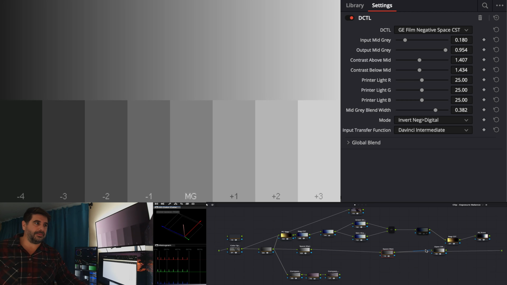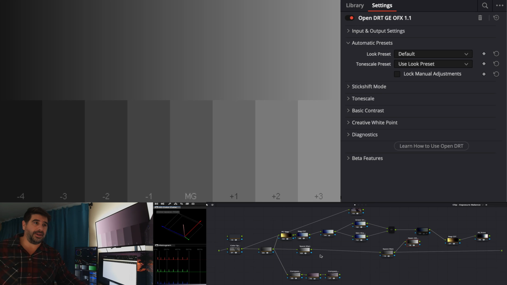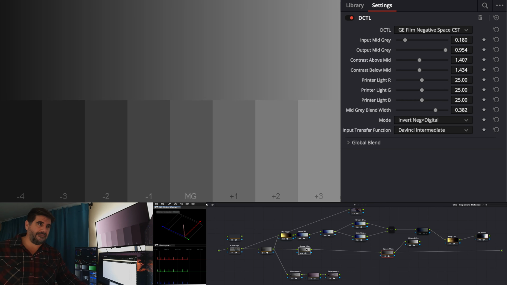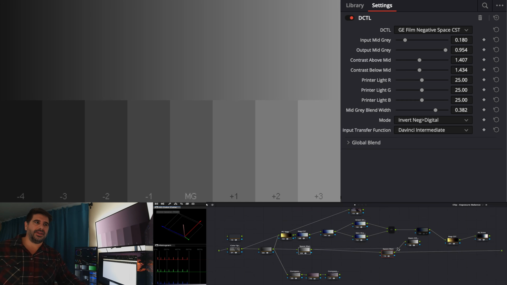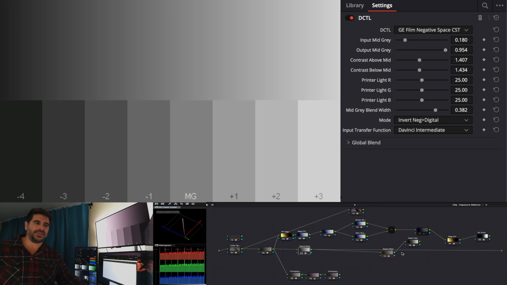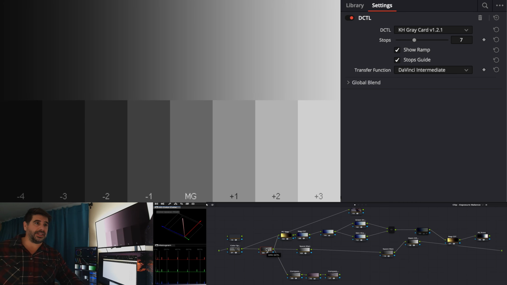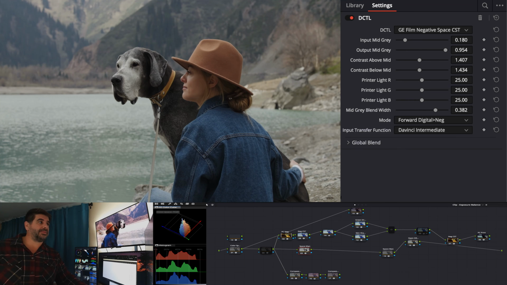If we put this up, let's just move OpenDRT out of the way right now, and select and highlight these two nodes. When we turn them on and off, there's no change to our image. But anything we do in the middle is in this new space right here. That's cool. So we could bring up OpenDRT now, turn off our graph of what our image got turned into, and look at Spaceman here.